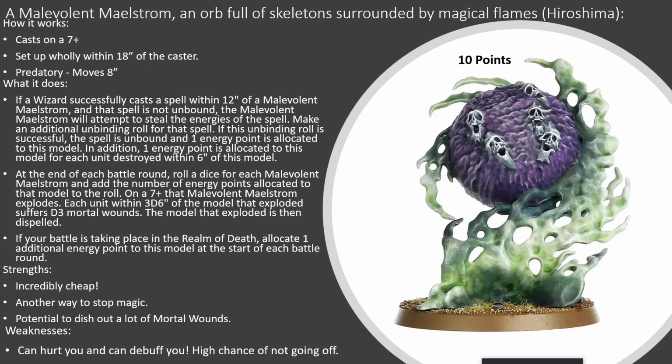Right, so if a wizard successfully casts a spell within 12 inches of the Malignant Maelstrom and that spell is not unbound, the Maelstrom will attempt to steal the energies of the spell. Make an additional unbinding roll for that spell. If this unbinding roll is successful, the spell is unbound and 1 energy point is allocated to this model. In addition, one energy point is allocated to this model for each unit destroyed within 6 inches of this model.